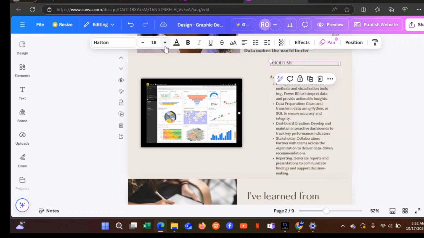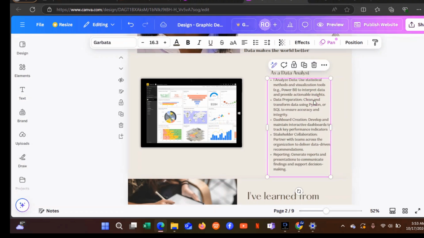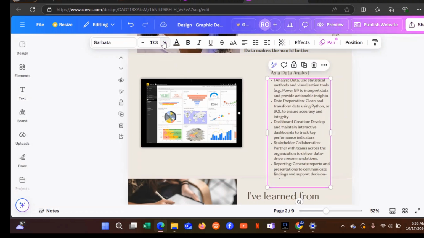So I would like to increase the font size. Then also increase the font size of this, and of this a bit. Okay, notice that.